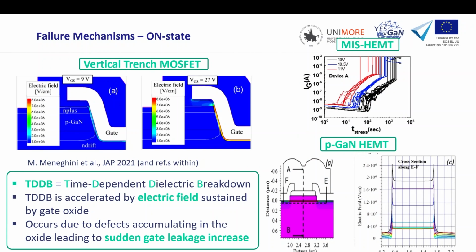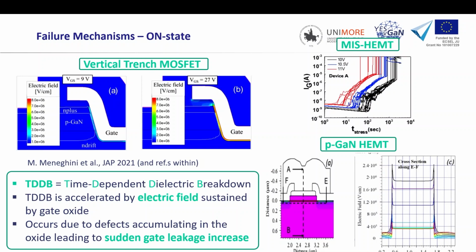Looking, for example, at a failure mechanism happening in the on state, this is the TDDB. This is something that comes from silicon MOSFET CMOS devices. When you are applying a large positive voltage on the gate, your leakage at some point will be so high that your device will fail. And this can also be a catastrophic event. So of course you need to keep well out of this zone.